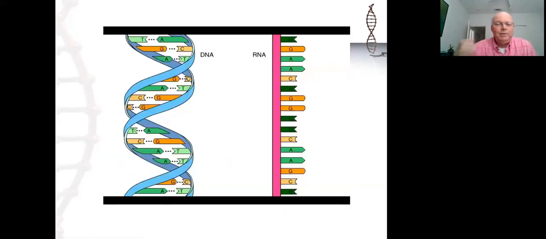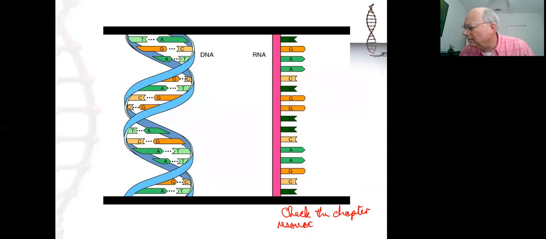So this animation, and again, you can find this in the resources page. Check the chapter resource page. The animation walks you through this, but basically we can look at this still shot from the beginning of the animation and we can see this. You can see that there are two strands of nucleotides here. So here's one strand and you can trace that up. And here's the other strand that makes up the DNA molecule and you can trace that up. So this is the double-stranded nature of the DNA molecule.